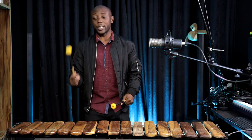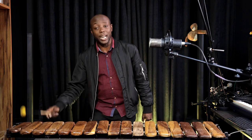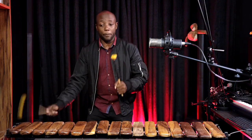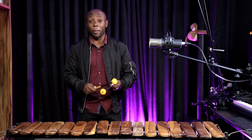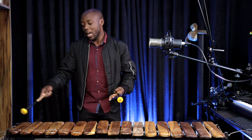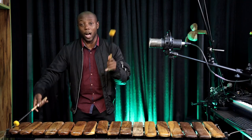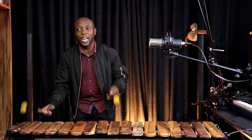What am I doing here with my right? I'm doing my doubles on my right, tata, tata, tata, tata. And on my left, I'm playing singles. So my left is keeping the beat, and I'm doubling my beat on the right. So 1, 2, 3, tata, tata, tata, tata.